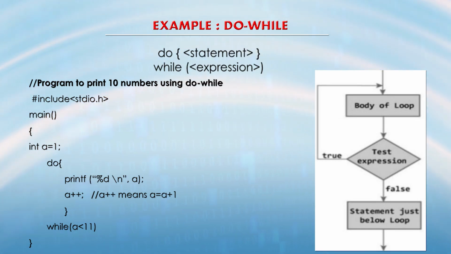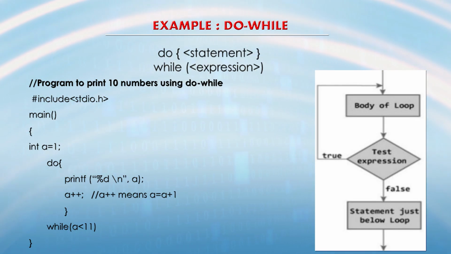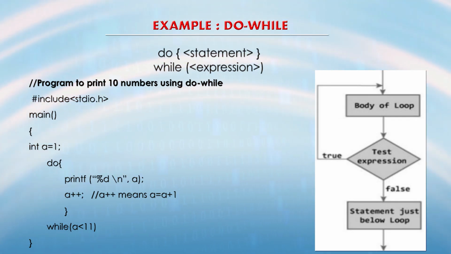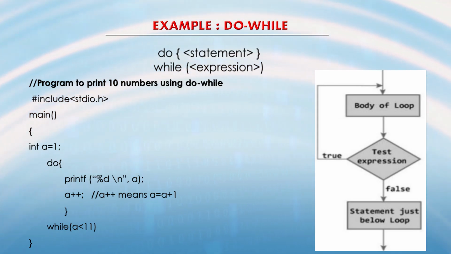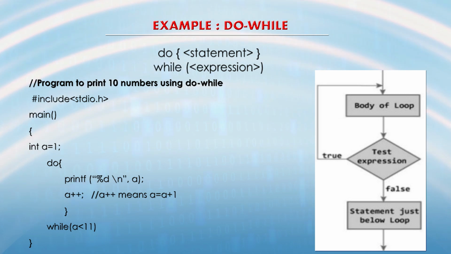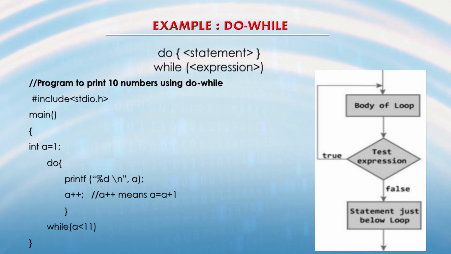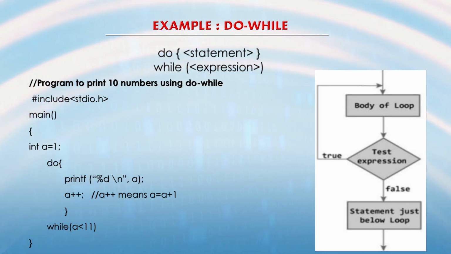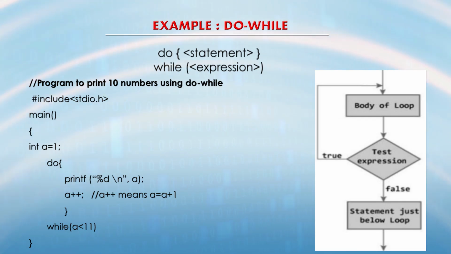And do, that means now we are specifying the body of the loop. So, we print the value of a and increment a by using the increment operator a++, and we now check the condition a is less than 11. Yes, a is less than 11. So, automatically it will go into the body again, and it will print the incremented value, because after printing the value of a, the value of a is incremented. So, the value of a is now 2.